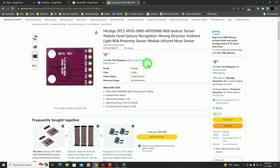Now, that's still a little on the steep side for a sensor, but if it does the job, I'm all for it. They don't go into a lot of detail in their description, but that's not really needed. As long as we know the model number of the sensor, we can look at the data sheet and garner more information there. As you can imagine, with a sensor of this type that can do so much, you can get into a lot of detail of all the capabilities and all the information in this data sheet.